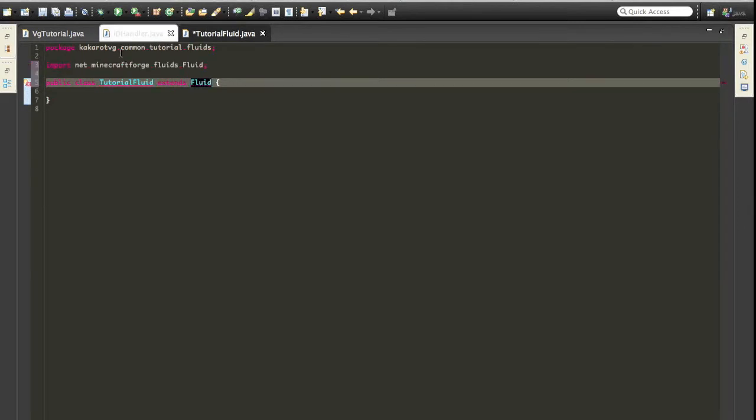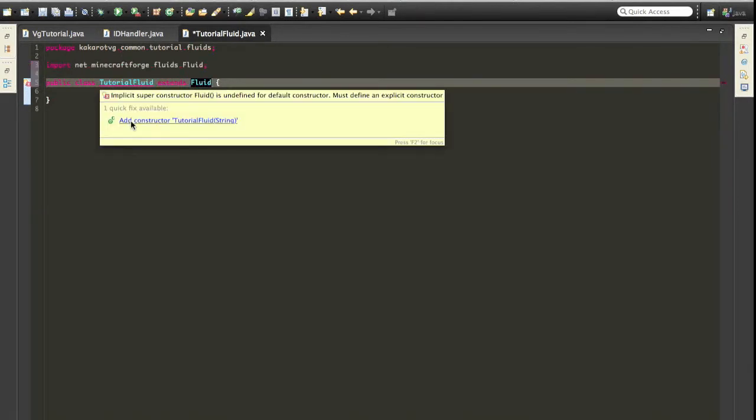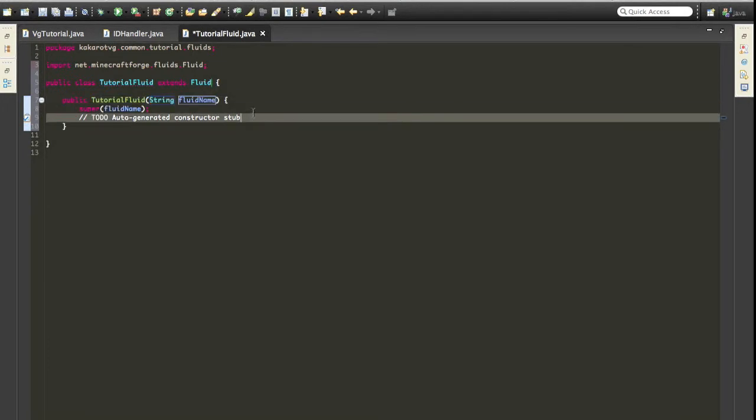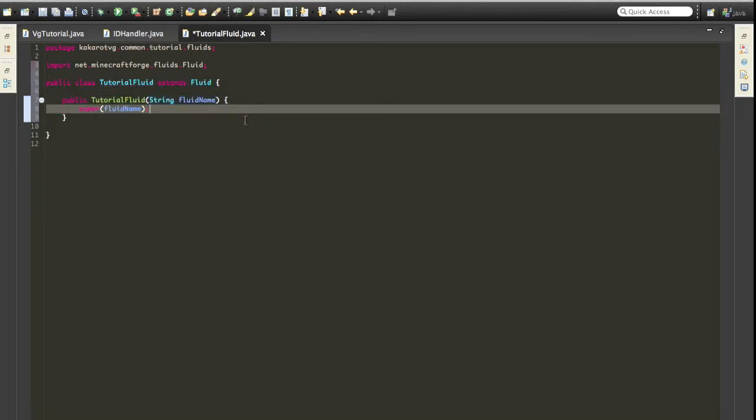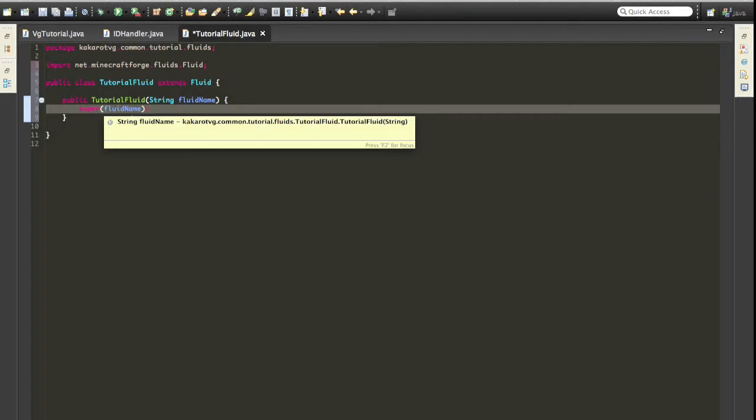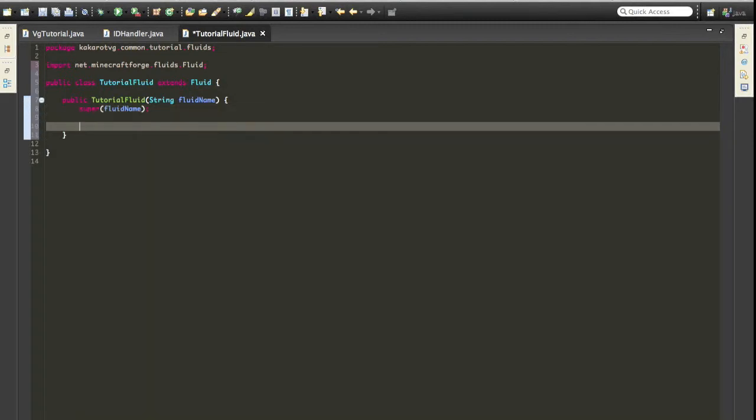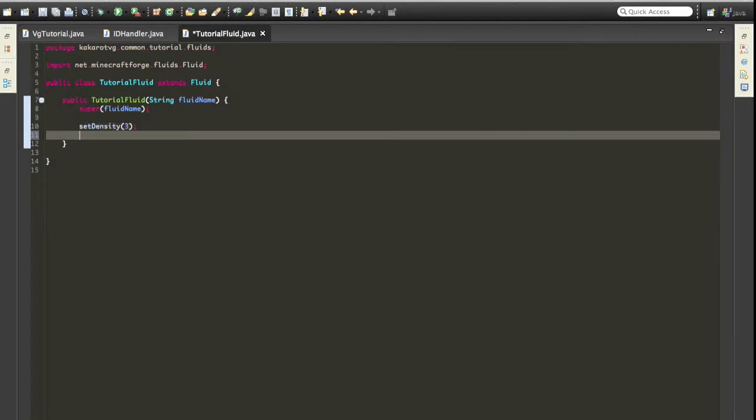Command Shift O to import, or Control Shift O, and add constructor. String fluid name, super fluid name, and set density 3. This sets the density and how fast the player moves through the liquid.